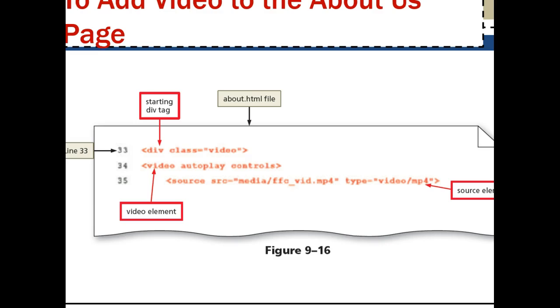So how are we going to add video to one of our pages? In this example, we have the div tag with the class equal to video, and then you are bringing the video element into it. In this element, we wanted to play automatically, and we wanted to have the controls. So we put autoplay and controls in here, and then we put our source file. The type is video/mp4, and this is the MP4 file. So I suggest you convert to MP4, which is going to play on all the browsers.